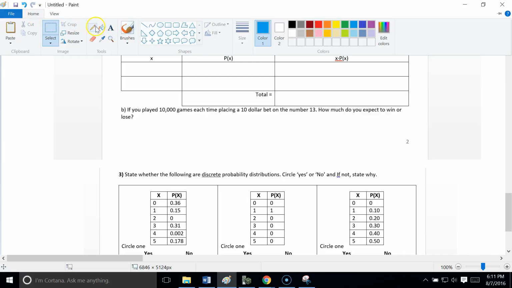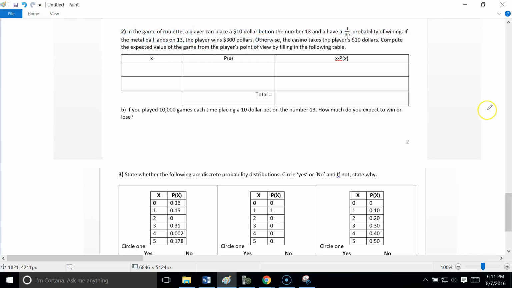Okay, so let's fill this guy out. First, we have to establish the two possibilities whenever you play one game. So one option could be that a player puts down $10. That's $10 there. And he either wins or loses. Now, let's keep track of the signs. From the player's point of view, putting down $10 and potentially losing it is a negative. On the other hand, winning is a positive, so the winnings would come over here.